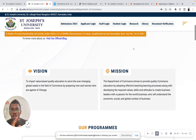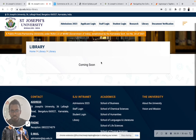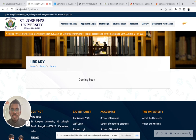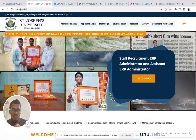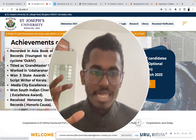So you just need to go through it, you just need to explore it, because that is how you try to prepare. So now let me go near the library stage. They've not filled it, but previously when I checked, it was really there. So now you just need to look into the first page. I hope that one would be fine enough. What are their awards and achievements? It's actually scrolling out on the first page. You can just write it down, and any student's achievement too, in case they ask in the interview, you can surely pitch in and then try to answer.